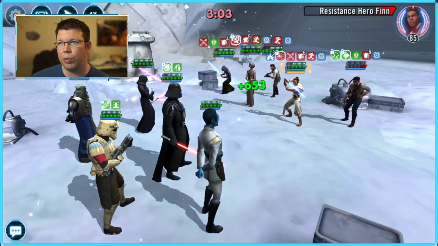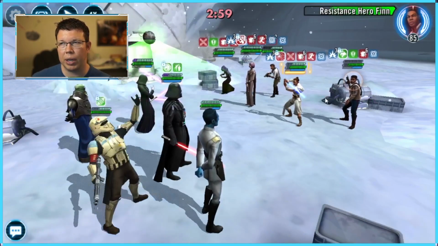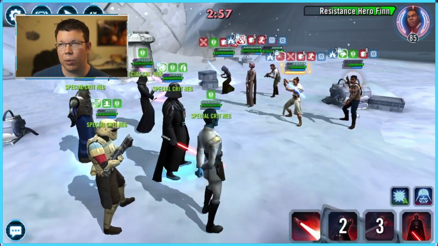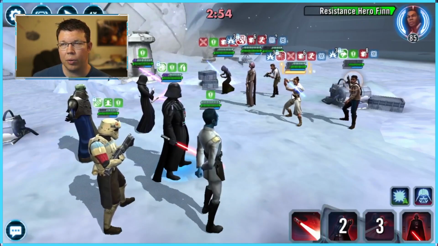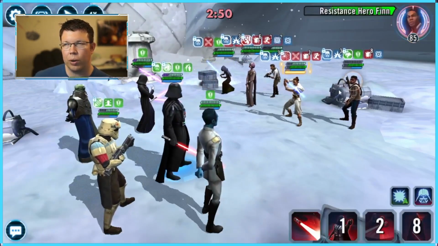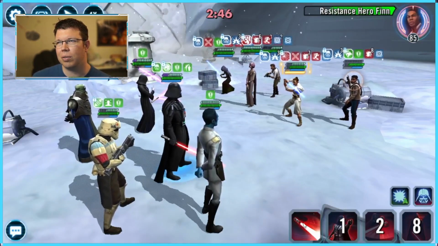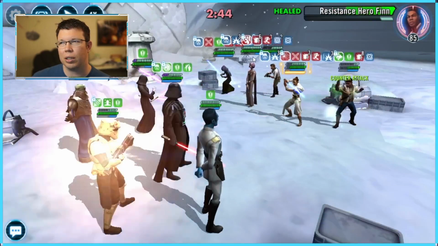Now, I almost killed Finn there, and now he's in damage immunity. Pretty huge. He's healed quite a bit. You can see, though, we can reduce all this turn meter, or we can reduce Thrawn and his turn meter, so he's not going to give up his fracture. He's been fracturing Rey for a while. So we're just going to keep doing this loop, guys.